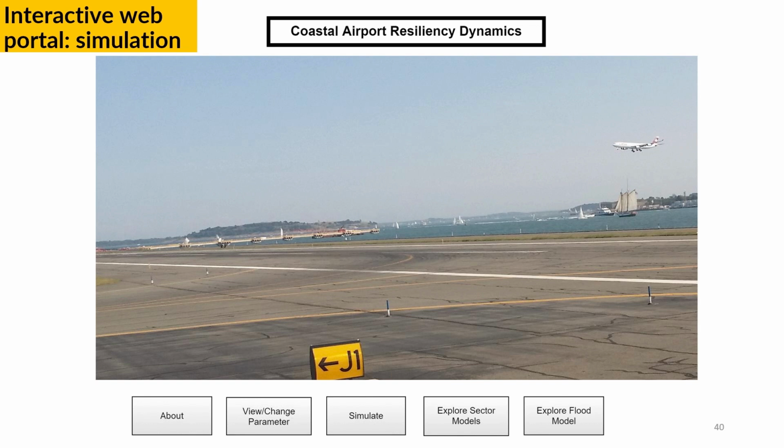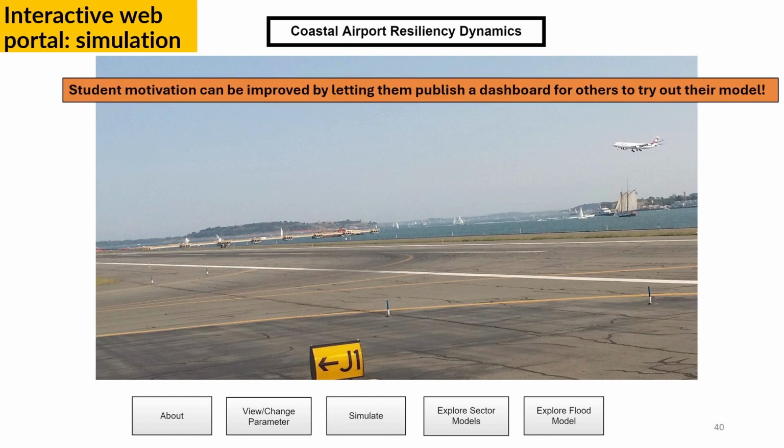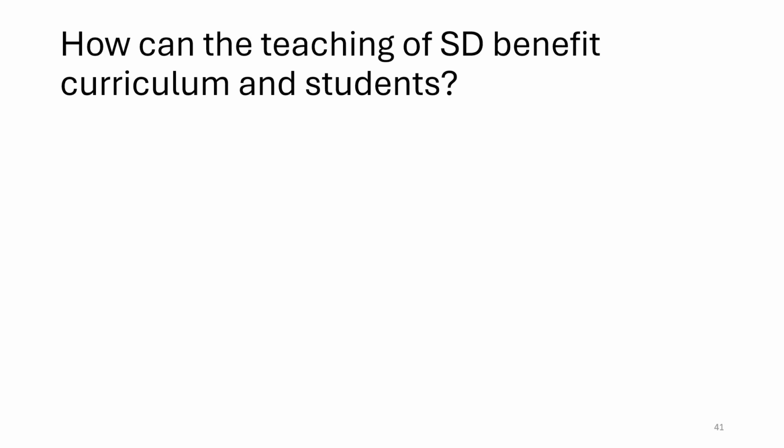Finally, with these kinds of simulations, you can ask the students to create interfaces, which can be launched on the web, and people can play with them as a dashboard, like a computer game, to find out what's happening in different scenarios and experiment with different things. And I think student motivation can be improved greatly when they can actually publish their models on the web and let other people play with them.